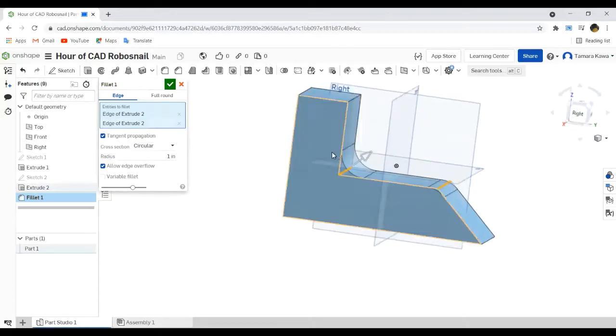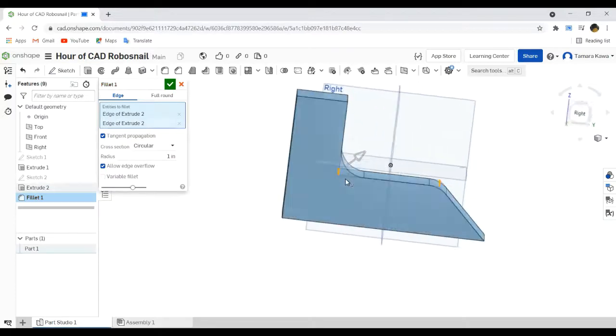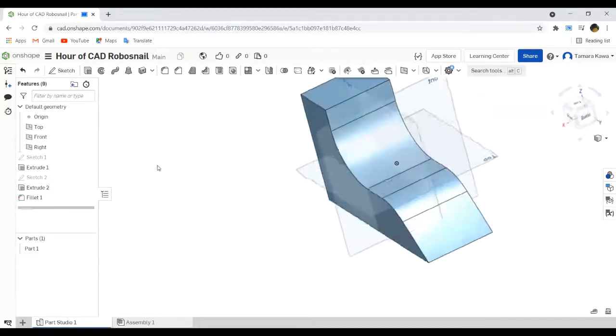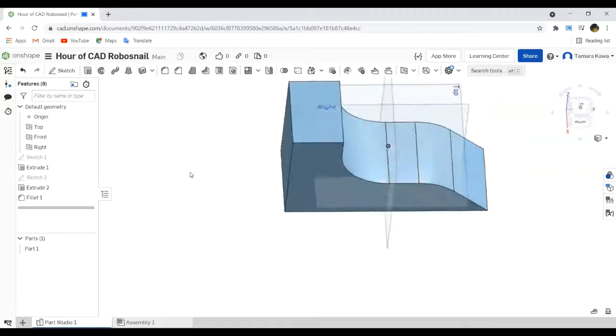And you'll notice that when you click on the edges, it'll start to show you the makings of curves. You can also create a larger radius by going to radius and typing in, say, 1.5 inches. Or you can go bigger and say 2 inches. And now you have a very, very rounded out snail. Unfortunately, you can't put multiple fillets of different dimensions in one set. You'll have to create another set of fillets with a different dimension. But if you click check, now you have a big pudgy snail, and it's wonderful.